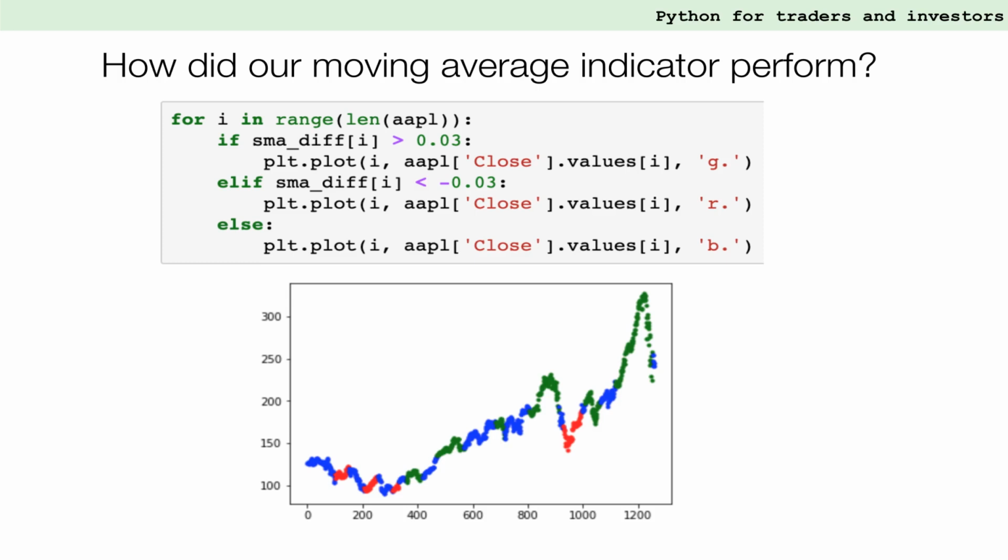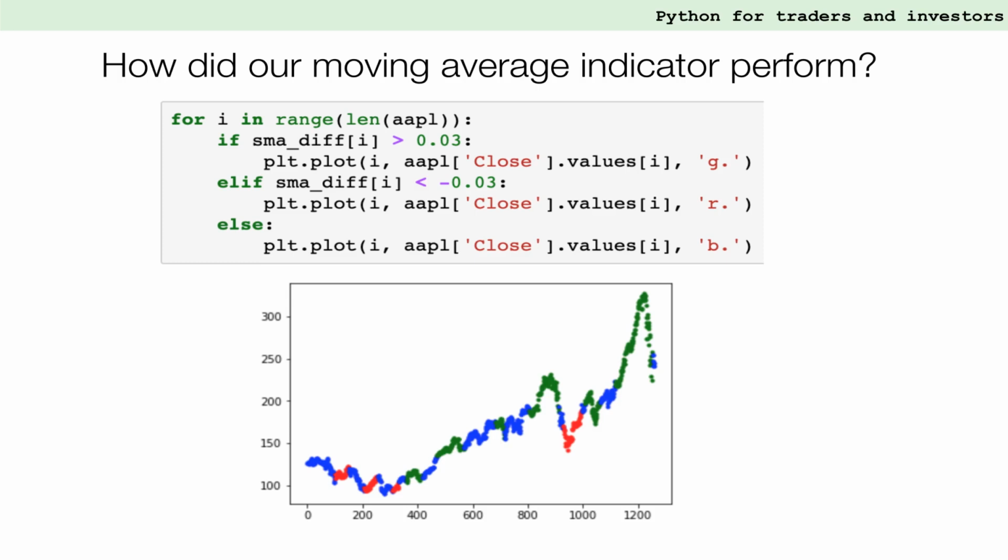Let's now plot the periods where our indicator directs us to go long or to go short. For simplicity, we step through each price and color code our data points according to the sign of the signal. Signals below a threshold are regarded as neutral and coded in blue. We can see that our indicator can determine strong trends, but also exhibits a significant amount of overshoot when the price momentum turns in the opposite direction.